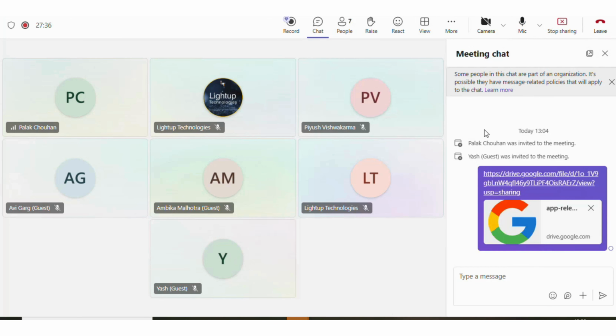Okay, so I have given my application APK file here. So anyone who wants to check this can download it on their mobile phone. I'm also sharing my screen through my phone. So just give me 2 seconds.